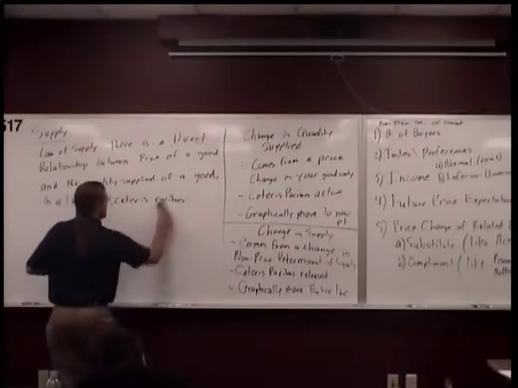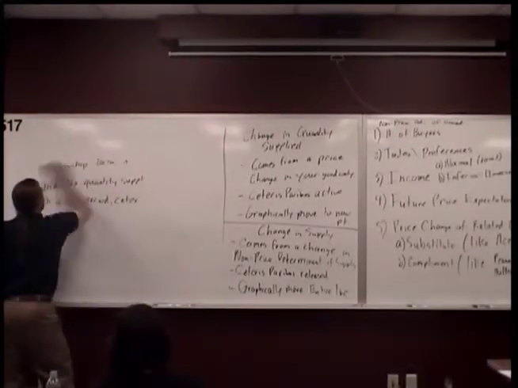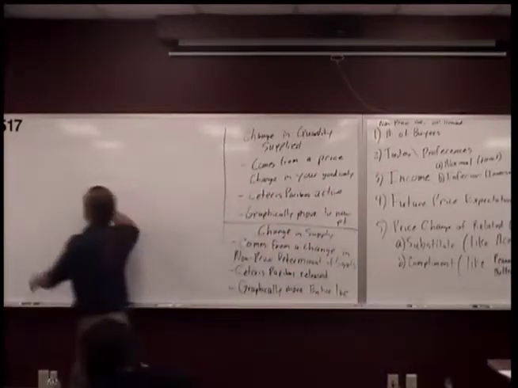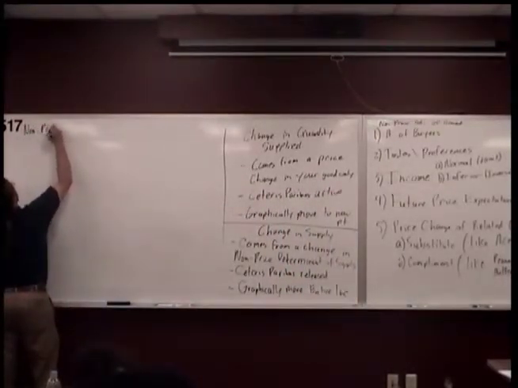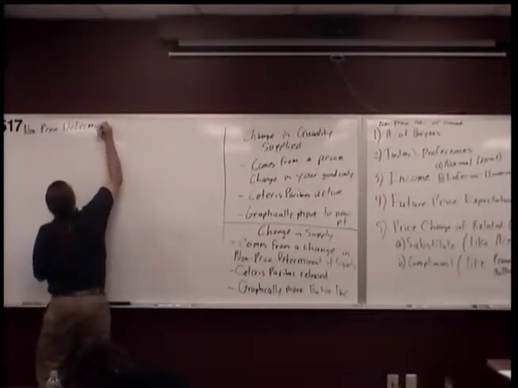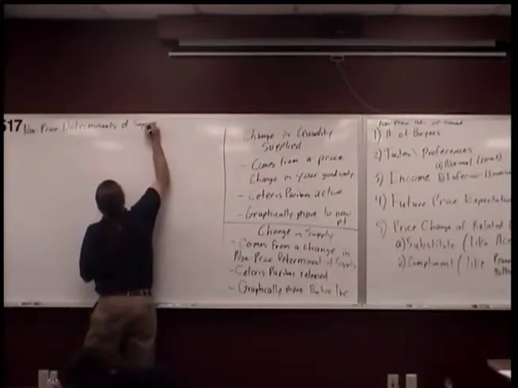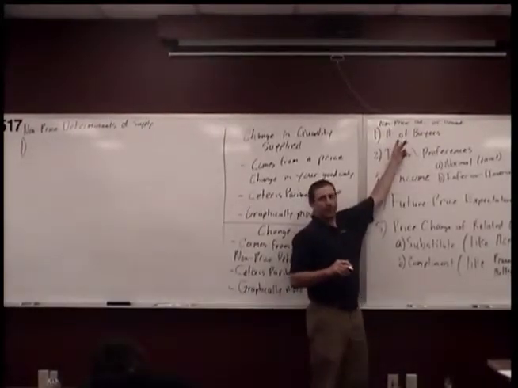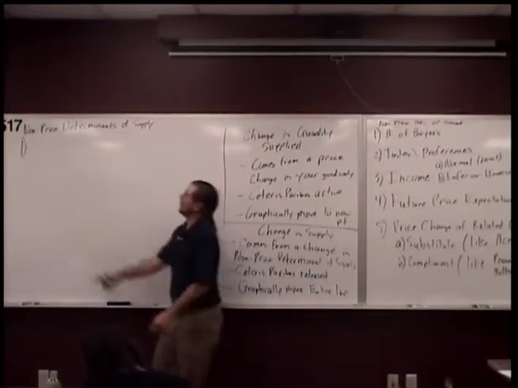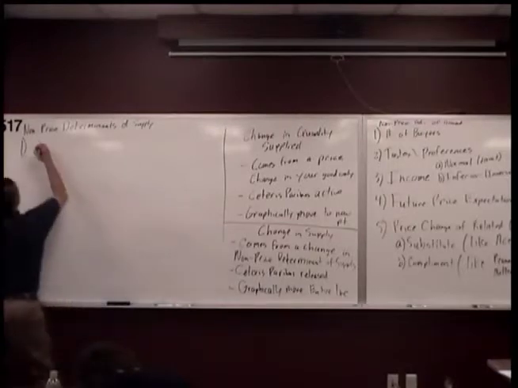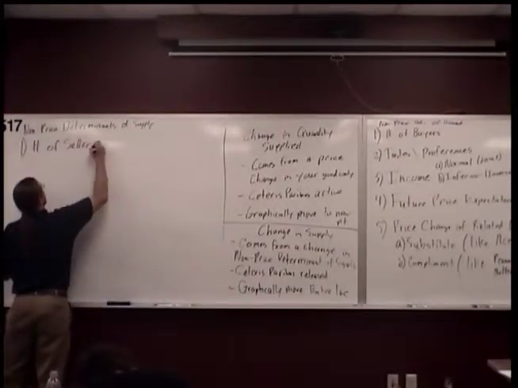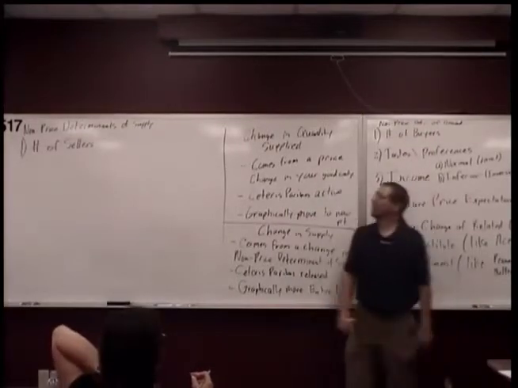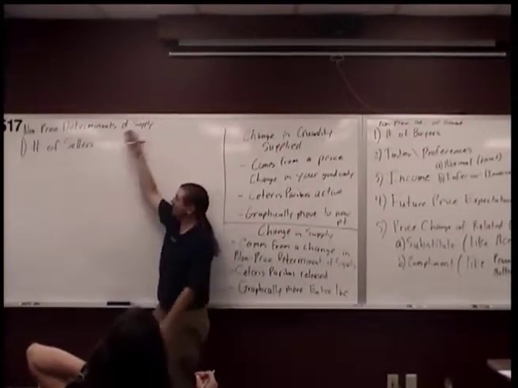All right, so here are non-price determinants of demand. Now we need non-price determinants of supply. Number of buyers. For the demand side, guess what the first one is for supply? Again, remember that the difference between demand and supply: demand is from the buyer perspective, hence number of buyers. Supply is from the producer or the seller side of it, so number of sellers.